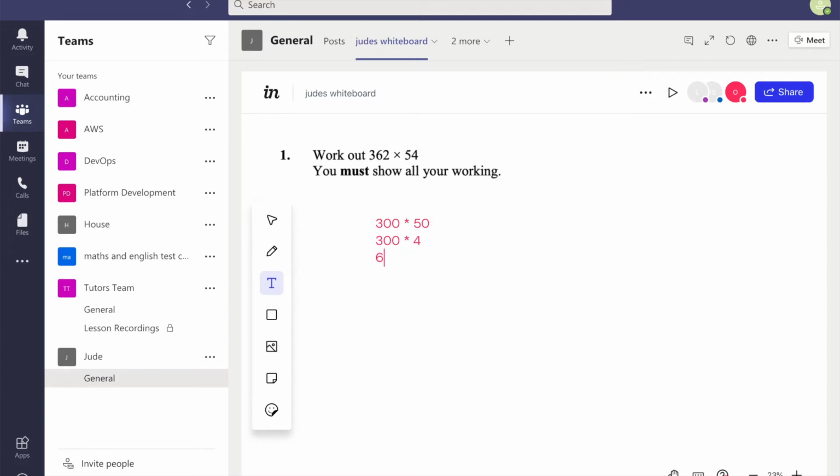We're going to then do a 60, so again doing the same, removing the 2, times by a 50 again, and a 60 times by a 4. Then the final two we're going to have to do is that 2 times by the 50 again, and a 2 times by a 4. So now we split up into easier numbers to work with. Now we can work on these single multiplications, and if we add them up we'll get the right answer to this equation. So sum number 1 still looks quite hard to do, doesn't it?